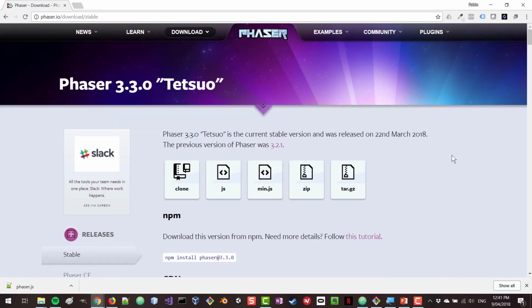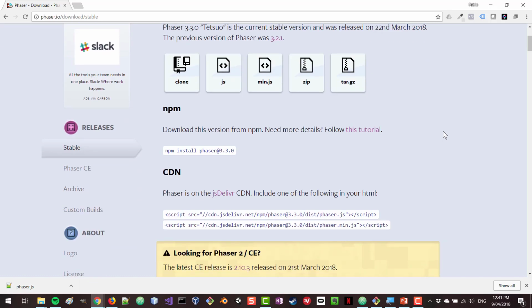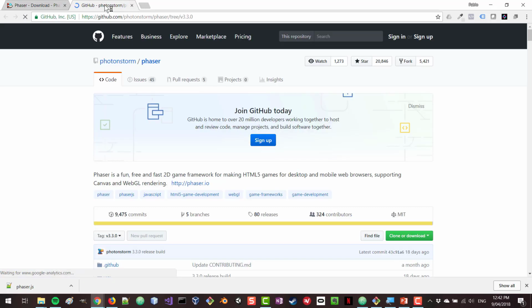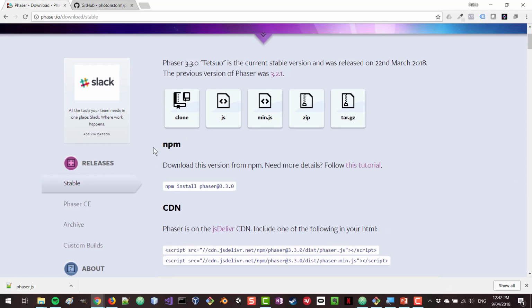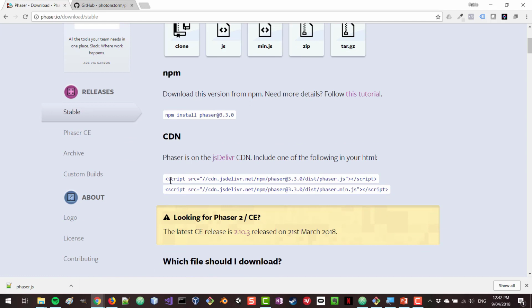And if there was anything that for some reason stopped working, we will be adding notes to support that as well. Okay, so there are different ways of including this library. You can download the JavaScript files directly from here. You can also, if you're familiar with GitHub and with Git, clone the repositories. You can choose to do that. And if you are an NPM user, you can also install it in that way. And lastly, you can include the CDN in your HTML. So you can copy and paste this in your HTML file and it will work.